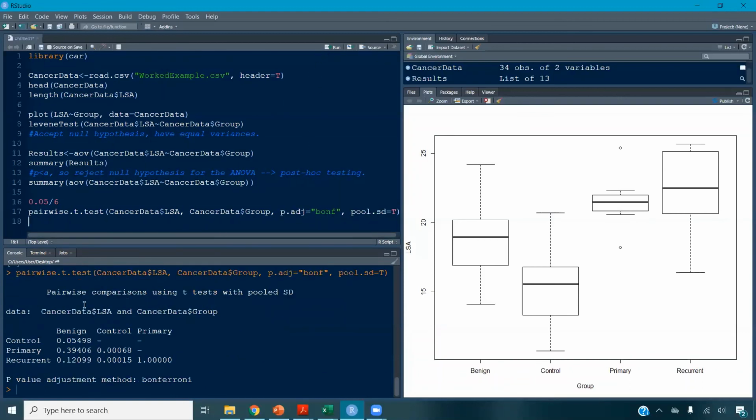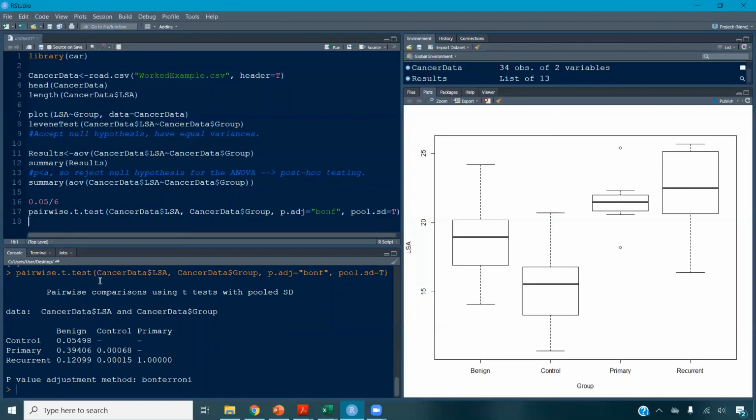Running that line, this gives us a nice little table comparing control to benign, primary to benign, recurrent to benign, and etc. And you see that there's dashes in this upper triangle of the table because they are the same comparisons as seen in the lower half of the table.